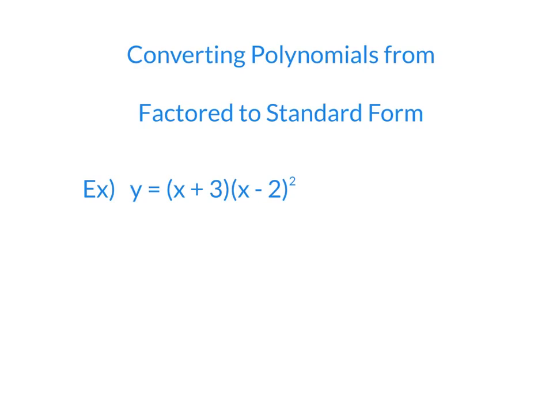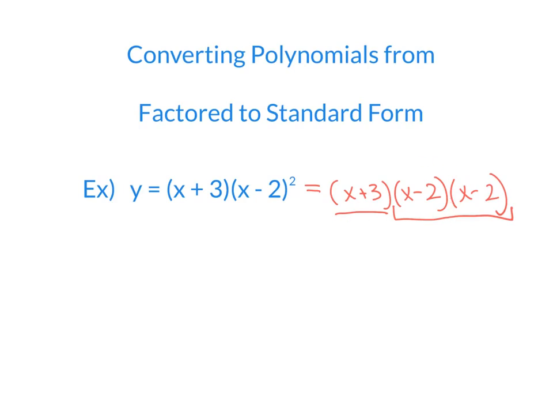So I could either start by expanding this out further and saying this is equal to x plus 3 times x minus 2 times x minus 2, okay? And then I can choose whichever 2 binomials I want to multiply first. My personal preference is to multiply the last binomials together first because then I'm distributing this from the front. It is going to give the same answer if you choose to do the first 2 multiplied together first and then distribute this into that.